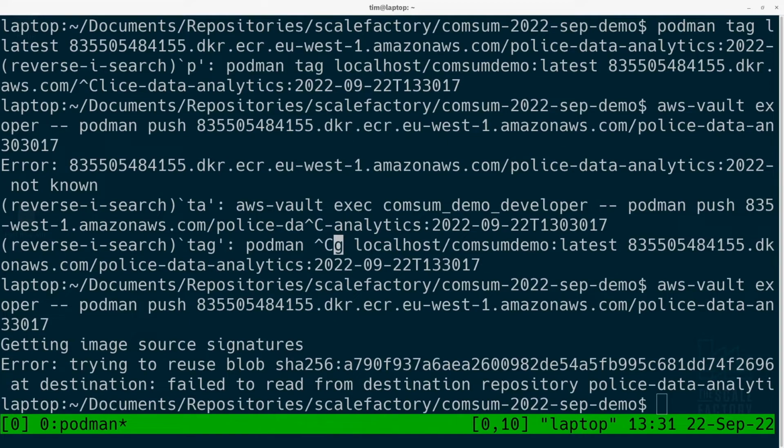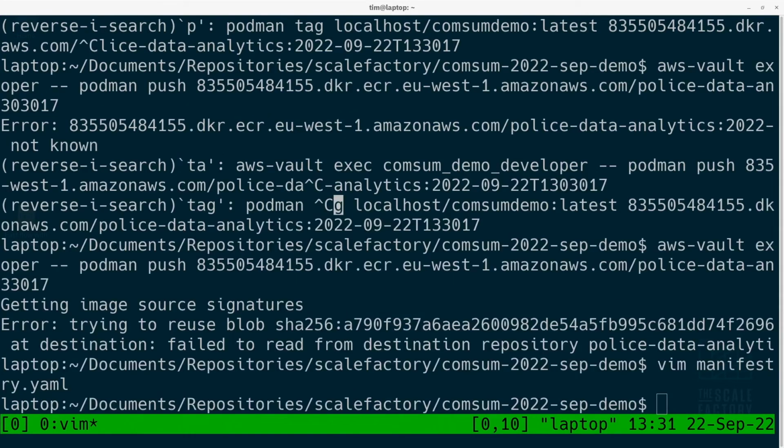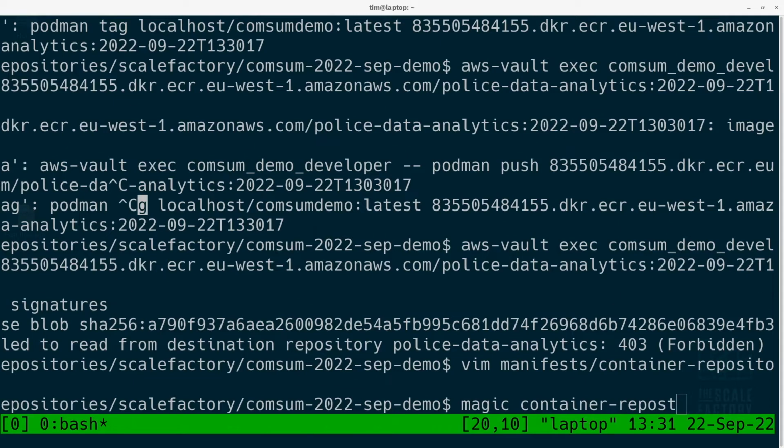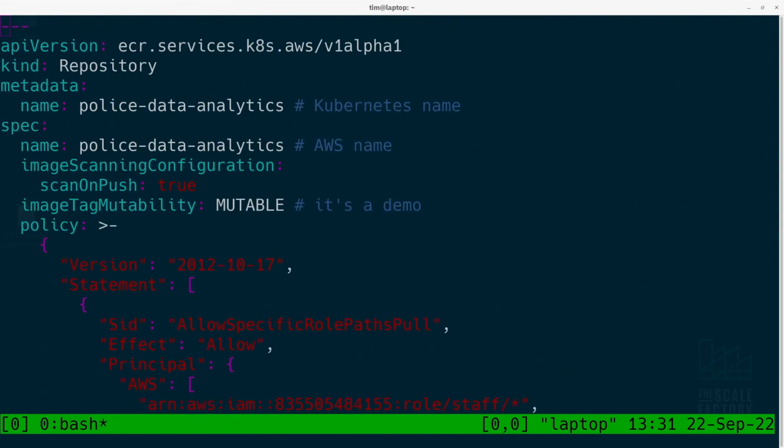Okay, 403 forbidden. So the thing is that I've defined a repository, but I haven't actually set any access rules on it. But I can, right? Here, I hope, is one I prepared earlier.